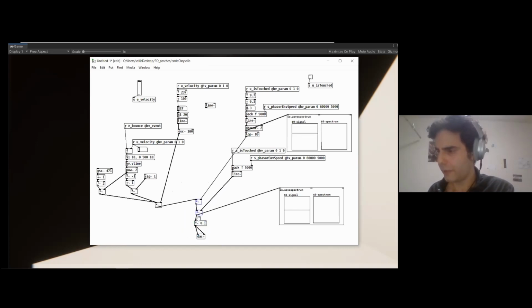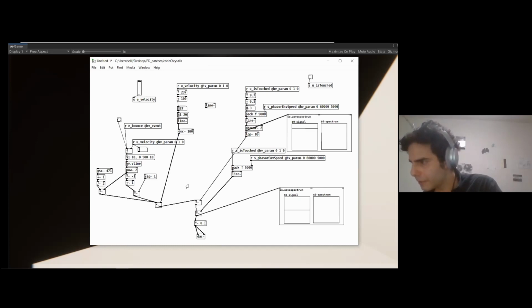All right, so this just means that when a bounce occurs, we can simulate that with a bounce button.